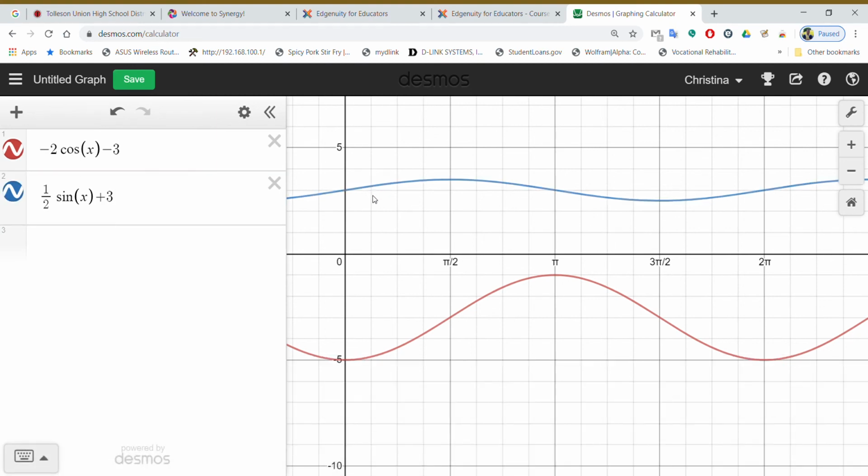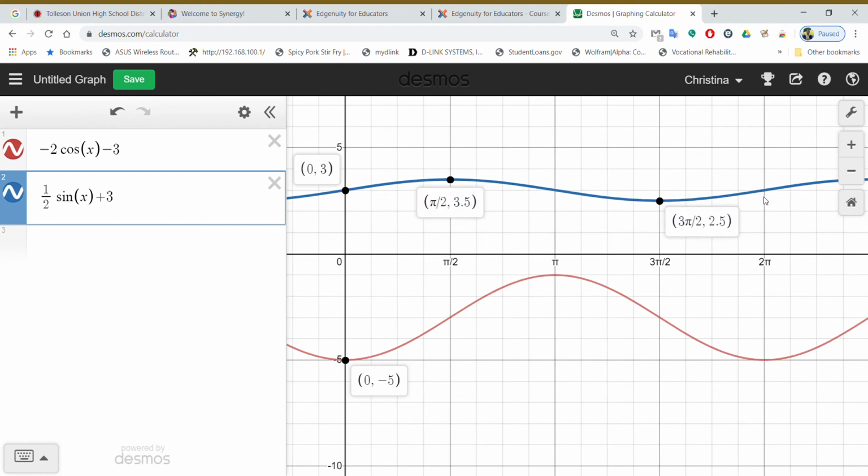Same thing. Remember, cosine starts at a low, it did. Sine, however, is going to start at a center. So center, it still has its pattern: center, high, center, low, and then back to center. And it's nice because you have this 2 pi reference to let you know, hey, this should be where my trig function ends, and it's there. It's really nice. You could even move these around. You can follow along your trig functions if you wanted to and see where the points go from one point to another, right?